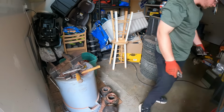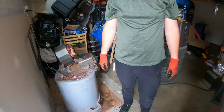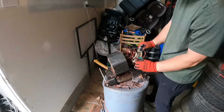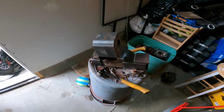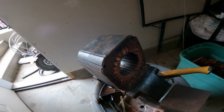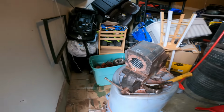After we dropped off the patio table, I went straight back to tearing into those electric motors. All right, I kind of derped on this one. For some reason I cut off both sides. Let's see what I can do. Hopefully I can get them out. If not, it's whatever. I'm not gonna cry about it. But let's try and get that out of there.